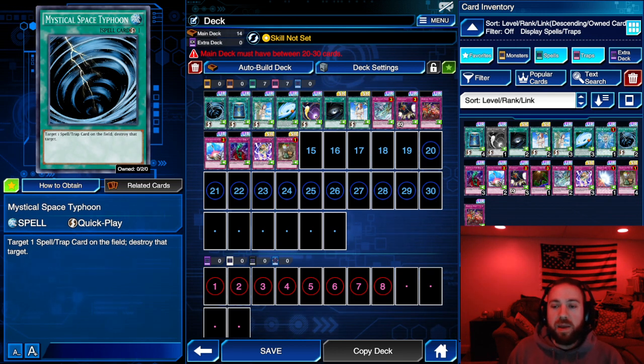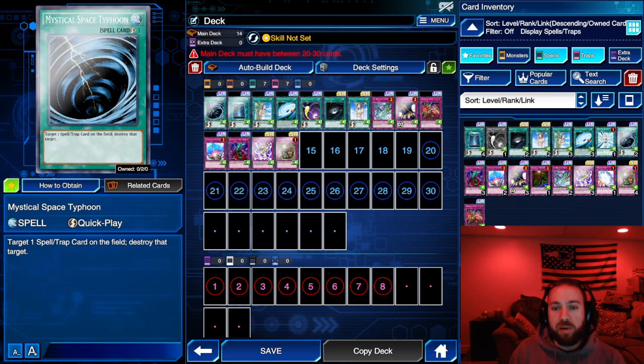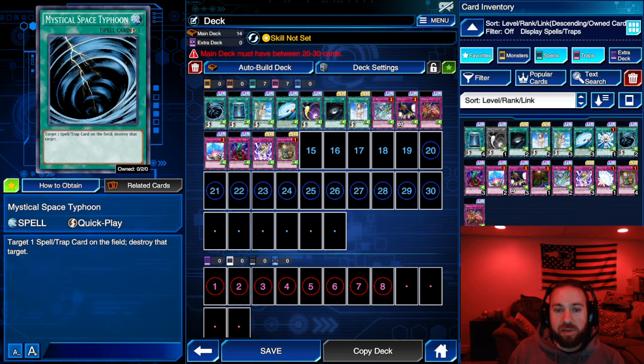Hello. Today I wanted to do something a little bit different. I wanted to cover spells and trap cards at a beginner level that are really universal, that are going to serve you no matter what deck you're playing. You're going to have probably at least a few of these in.